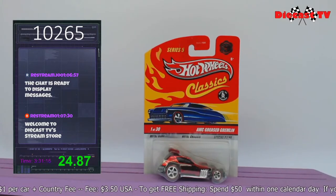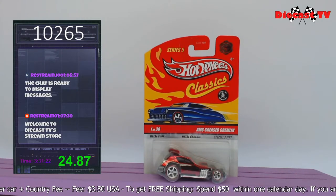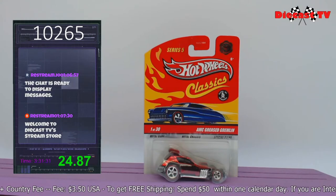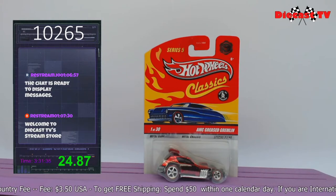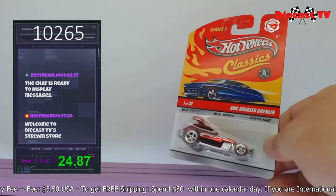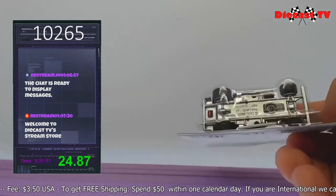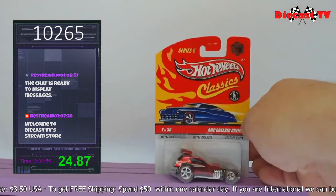Well, look what we have here. Series 5 Hot Wheels Classics. Very cool. This is one of my favorite castings, the AMC Gremlin Grease. When I was a kid, I used to have one. I used to play around with it. It was awesome in my black wall. You know, the one with the orange paint. It was pretty cool. So this particular one they brought back, and it's a 1 of 30. As you can take a look at it, it's got the Spectraflame paint and all that. But this is a little bit special one. I'm not sure if you notice, but it's got the silver flame there, like the new T-Hunt flame, and it symbolizes that this is a chase. So that means that it's got rubber tires. If you've ever seen a classic with rubber tires, there's one in front of you, and I got one in the stream shop for you.